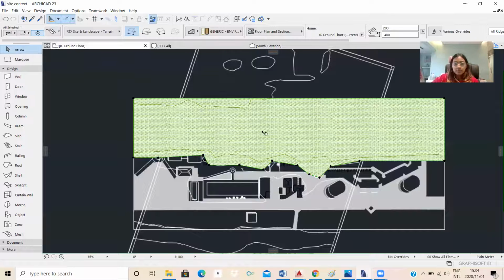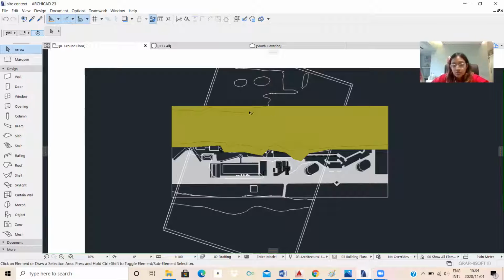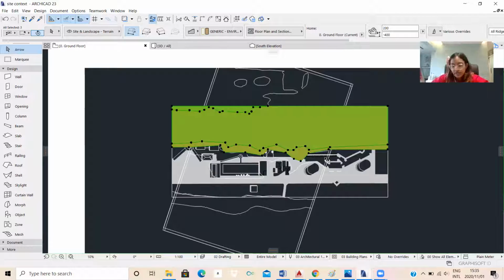Once you're done with the entire site, you can select all your contours. So I'm going to click on my left click of the mouse here, and then I'm going to press Shift on my keyboard and select all my contours. So you hold Shift on the keyboard and click the left button of the mouse on each piece that you want to select. This is because ArchiCAD does not allow you to select multiple things at the same time. If I click this and then if I don't hold Shift and I click on something else, it no longer selects that item. So you do need to hold Shift as you select each thing.